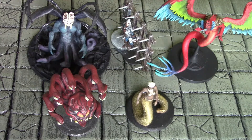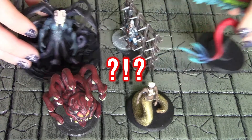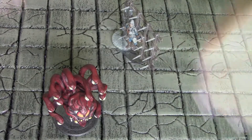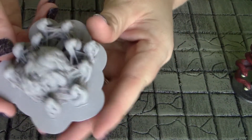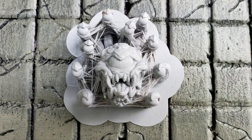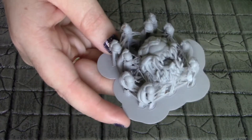Here I've got a couple of examples I'm going to talk about, and I know what you're thinking: what the crap is most of that? I just want to start with what you do know, which is the beholder. I have a couple of these printed already in different stages. When it first comes off the printer, it looks like this. I have a lot of stringing — I have a lot to learn with the settings on the printer — but I'll need to check out some channels on how to calibrate that.